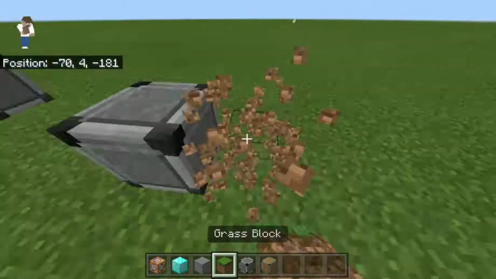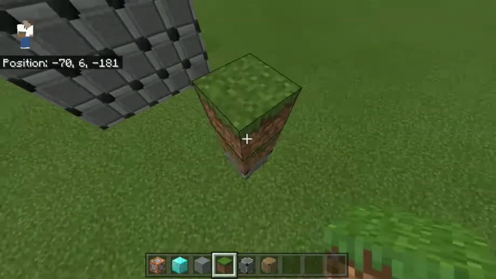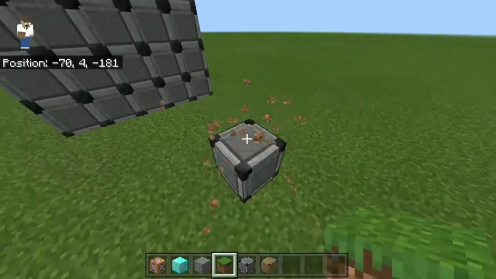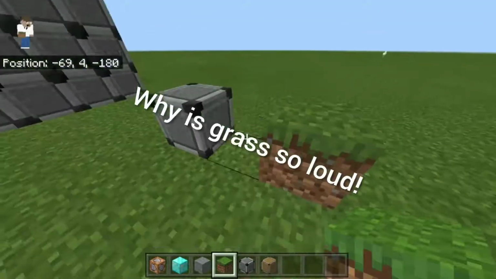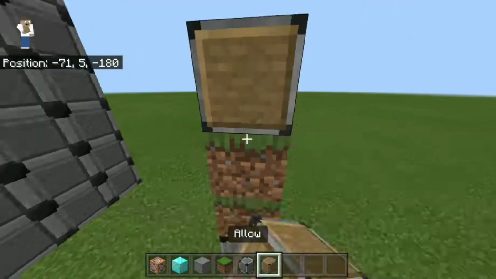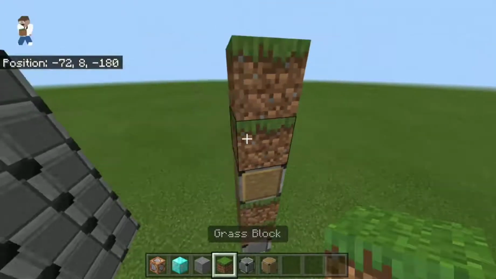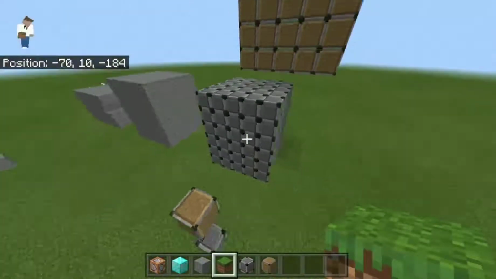It's not going to affect the blocks next to it. It's only going to affect it. Now obviously I'm an operator and creative, so I can edit it, but if I weren't both of those, then I wouldn't be able to. So allow will just make that normal, so then survival can place on top of it and edit that. So those are super helpful blocks.